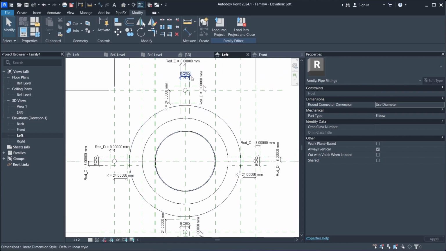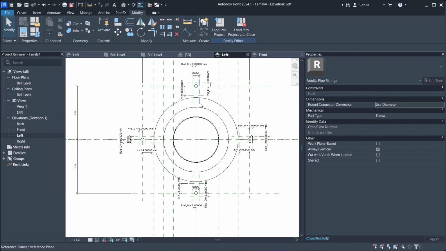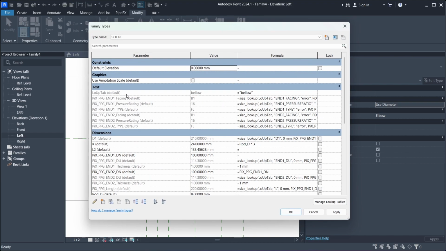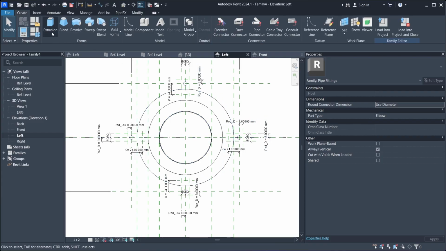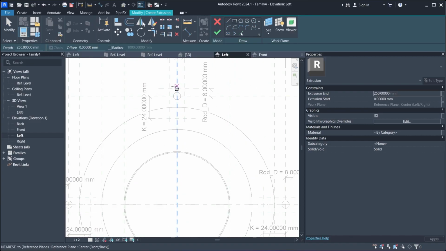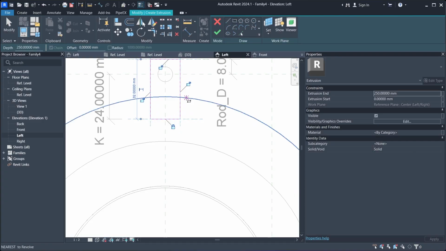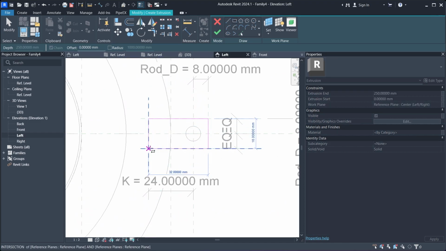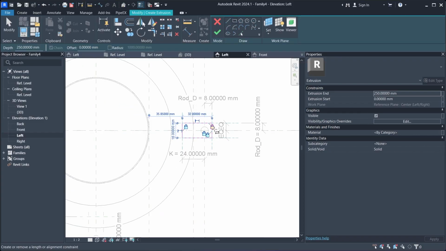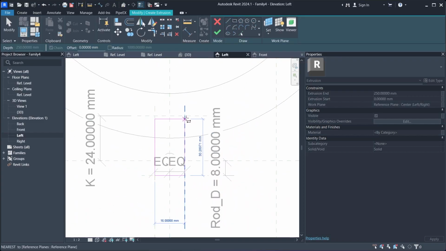So let's see what we have. I still need to add a formula for the L2 parameters. So let's see how the situation changed, and now it looks definitely better. I would say that we can keep it like this. So now we can create our boxes. I'll use the extrusion tool and we'll draw a simple rectangular over here. Click the padlocks, of course. Like this, great. And then another one over here.